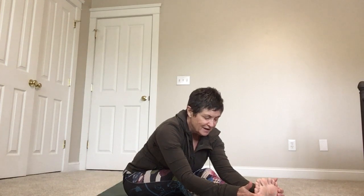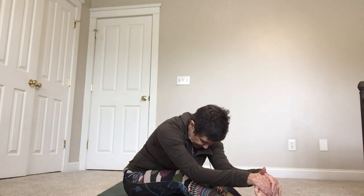Now, oftentimes at this point, we'll come up, and we'll come into a seat, and we'll raise our arms to the sky, and bend your knees a lot here, and then just with a flat back, fold forward. Grab for your feet, or another time that you can use your belt or your strap. Flat back, breathe. As you feel like it, you can start to straighten your legs a little bit more. It's a nice pose. It really works the entire spine. So keep it modified, keep your knees bent, feel that along your back as you breathe in and out. Fancy name, Paschimottanasana, or we call it a seated forward fold.